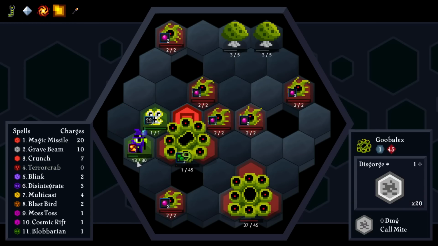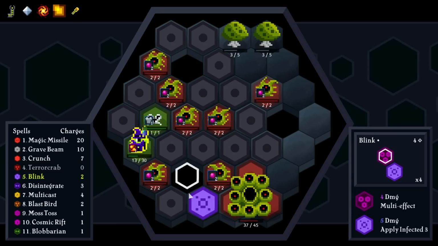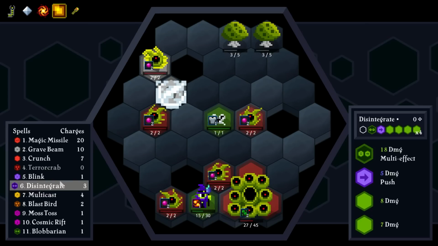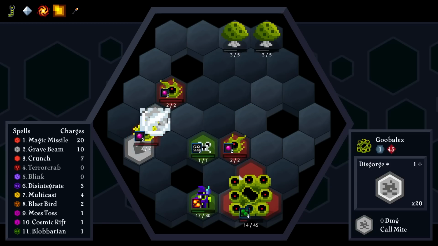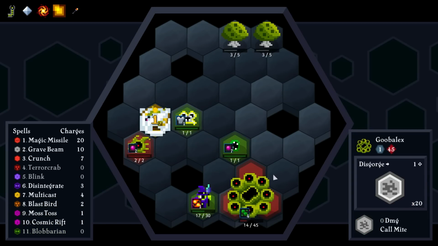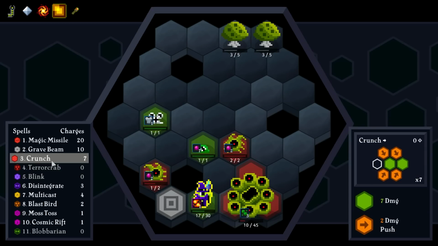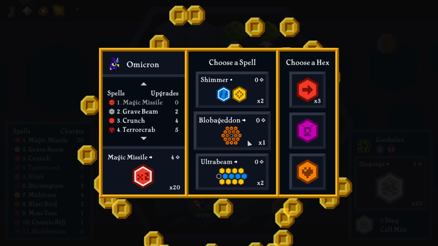Drop another Terror Crab. Okay, there that goes. Okay, warp here. Take out the next. Does some base damage. Okay, just warp to where I'm at. Poison this sucker some more. Oh, I still have a Terror Crab running around. Missed that. Get a Blobarian around. Okay, out of that, but that's fine. Because at this point we can just disintegrate this guy. 21 damage and my allies finish them off. Rad.